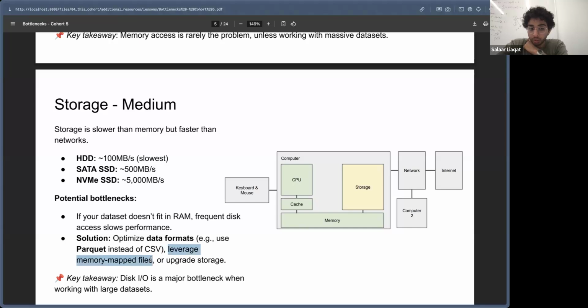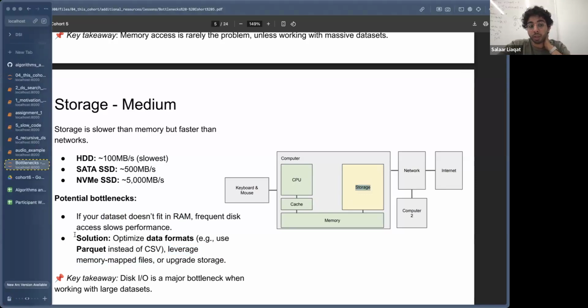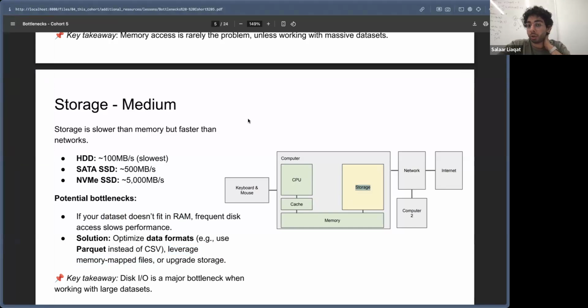Which is leverage memory mapped files. So this doesn't work if your RAM is too small, but if you need to store your data in storage and then need to load it into RAM for whatever reason, what you can actually do is create something called a RAM disk. So let's say you have 32 gigabytes of RAM.